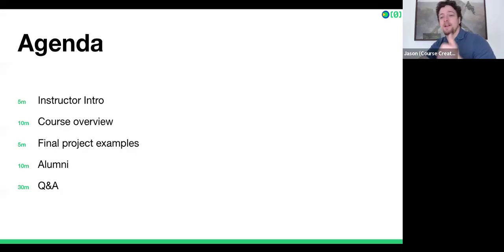So today we're going to be giving you hopefully a really great overview of what to expect if you take this course. I'm going to start by introducing myself and my partner a bit. I'm going to do a course overview, talk about some of the mechanics of it, and what we'll cover and how we'll cover it. Talk about some final project examples. These are the final projects that students come up with in the last section of the course. And then we have two special alumni guests that have volunteered to answer your questions from a hopefully unbiased point of view. I'm really excited to have Kara and David here. They're going to tell you a little bit about what they got from the class. And then we'll have open space for Q&A.